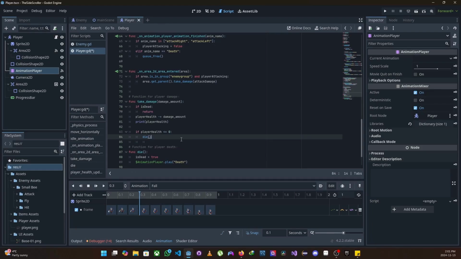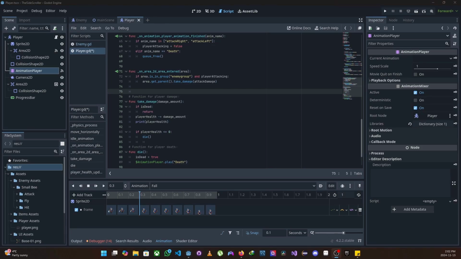Since we don't have anything to put there, but once we make the knockback function, I think it would make sense to put it here. So if the player health is not equal to 0, that means the player is not dead, then you can play the knockback effect. So yeah, I think this is everything for the coding aspect.